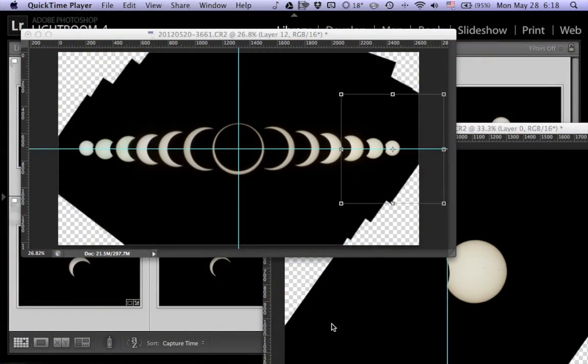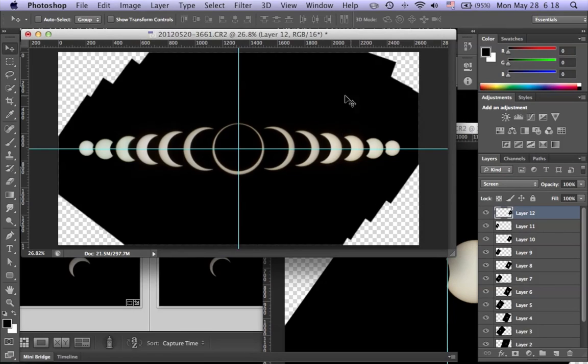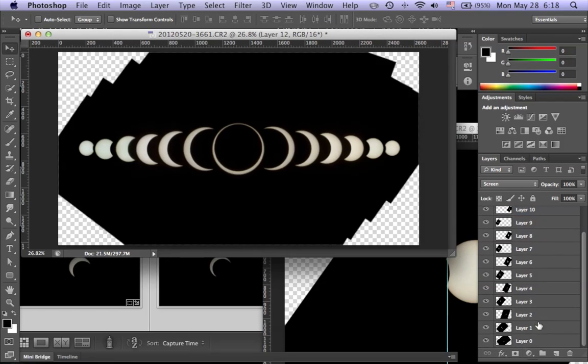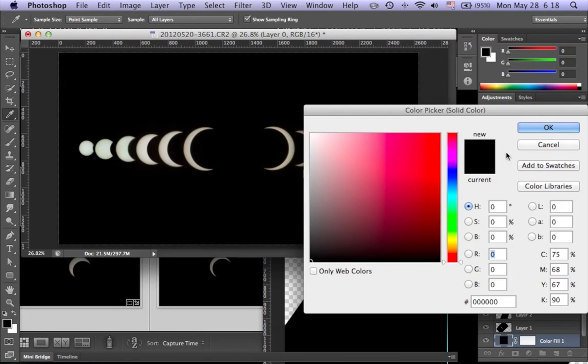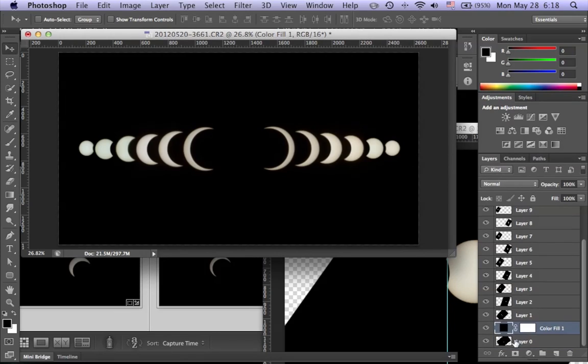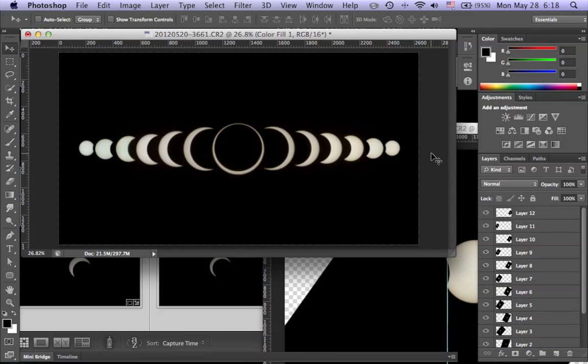Alright, so we're well on the way to making this work, and I'm just going to keep doing this until I've done all the images, and I'll show you where we're at when I'm done. Now I have all the images all spread out, and you can see it here. Nice little abstract design. And so let's turn off that rectangle and turn off the guides. Command semicolon does that. Now we have all these pixels out here, so let's just go to the bottom and make a solid black color. And drag it to the very bottom. Now we have a nice layered file with all these images all nicely lined up.